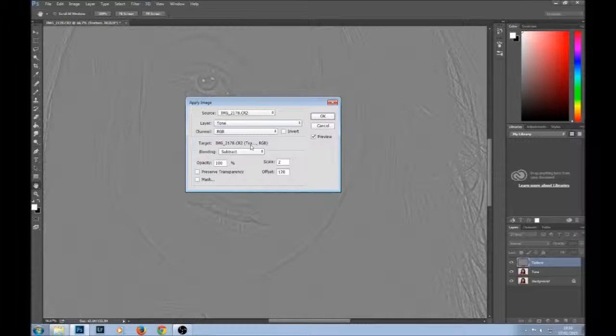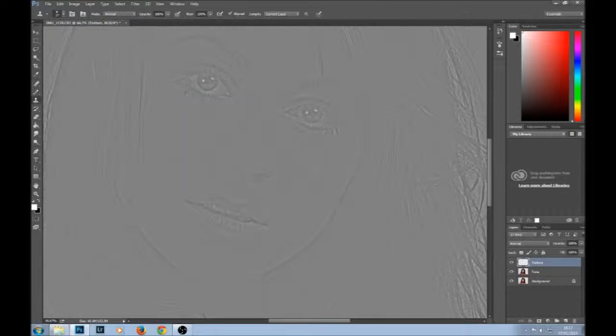We can ignore the channel RGB because that is what we're working in anyway, and that's how it's set from default. Now the target obviously is locked to the image we're working on, and the blending we want is the subtract option with a scale of 2 and an offset of 128. So you click OK and you're presented with this grayscale high pass filter-esque image of the photo. What's happened here is basically the texture layer has had anything that matches the tone layer that we created removed. Where the tone layer has a Gaussian blur on it and it's very blurry, the only thing that matches is the base colours, tones and shadows. All the fine details were lost, so we're left with an image which has no colour data, but has very sharp detail still stored, which allows us to edit the two things very separately.